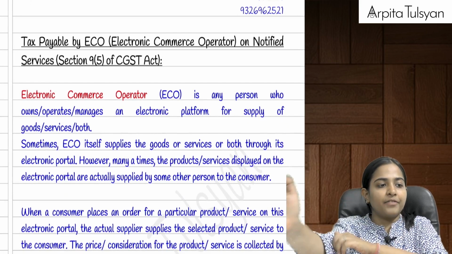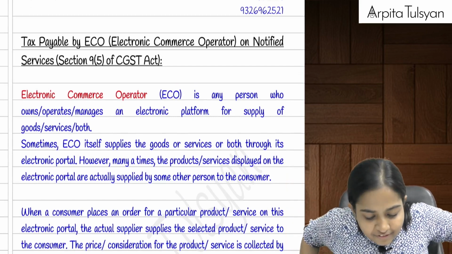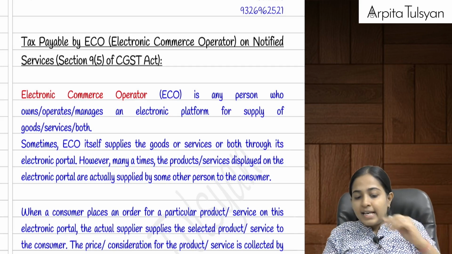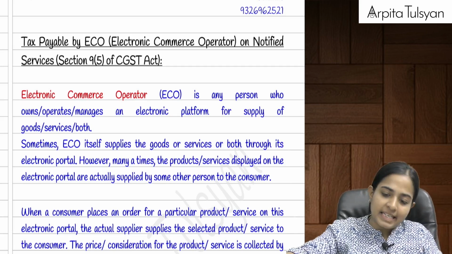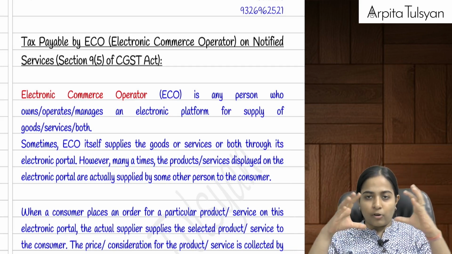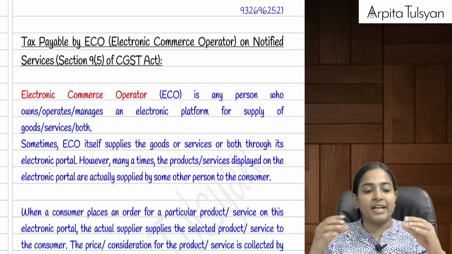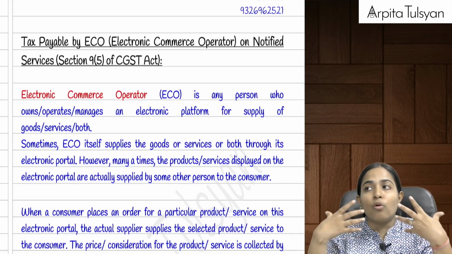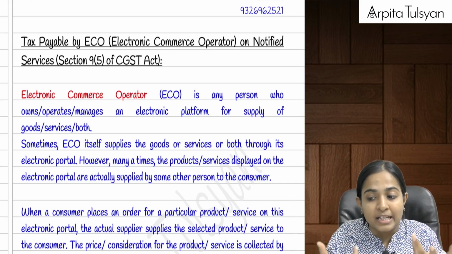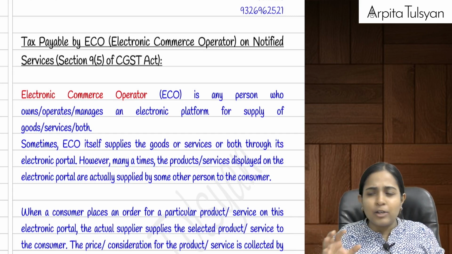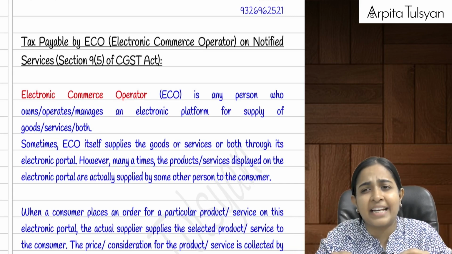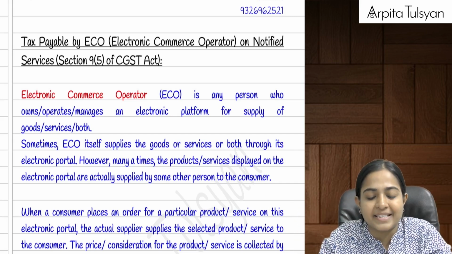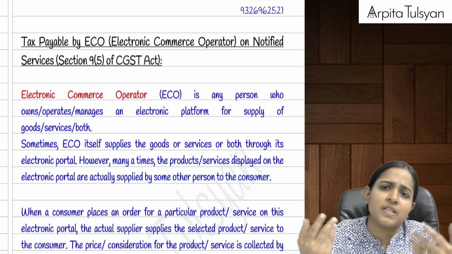Okay, let's start with section number 9.5, everyone, which was talking about e-commerce operator. We had seen it in the beginning, then I told you that we are going to cover it separately. Now, first of all, what do you mean by this e-commerce operator? Let's try to understand the definition. An e-commerce operator is a person or an entity, basically, any particular person who owns, manages and runs an electronic platform. In today's world, I can say an electronic platform is nothing but an app or a website or something like that, and through its website, through its app, etc., it is providing some goods or services or both.